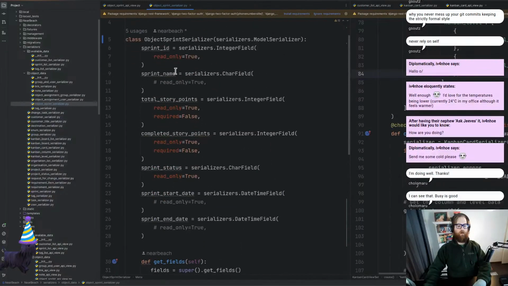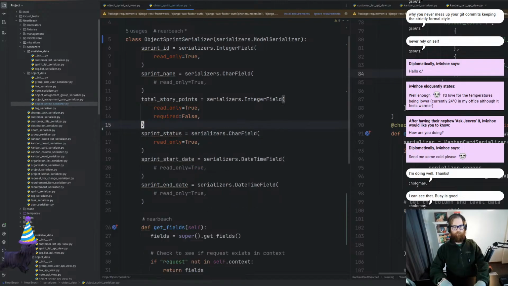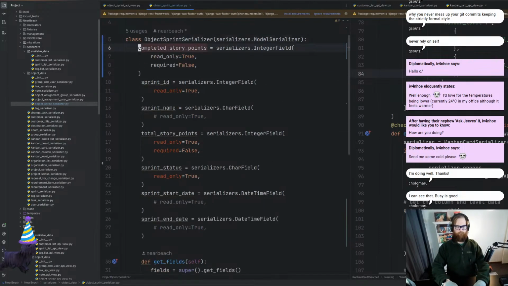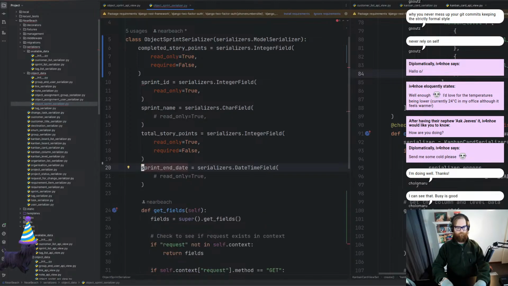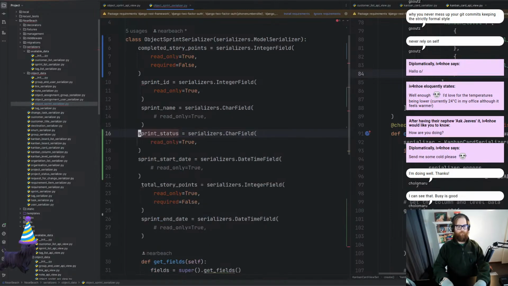And then I can put these in alphabetical order. Status, sprint status.